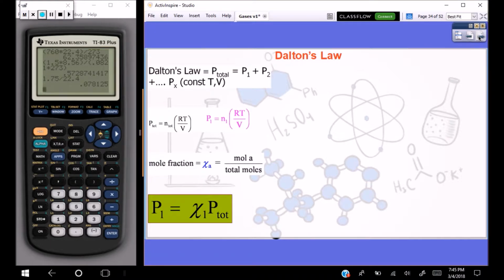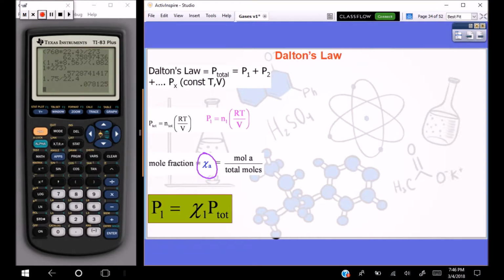There is actually a derivation for this that comes from the ideal gas law. We know that there's also a relationship between the moles here. Since we know the ideal gas law has a mole relationship, we can start looking at the mole fraction, which is the moles of a particular gas over the total moles in a container. And because of the ideal gas law, we can look at that relationship and figure out that the pressure of a gas is equal to the mole fraction, which is chi. That's the Greek letter chi.